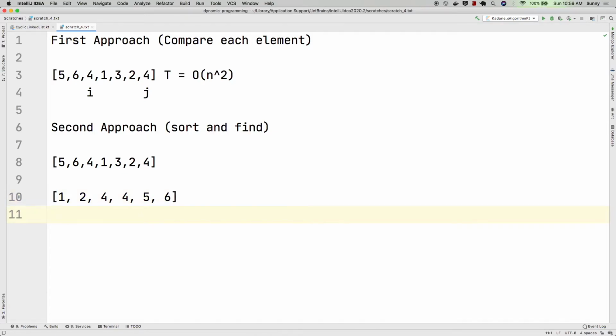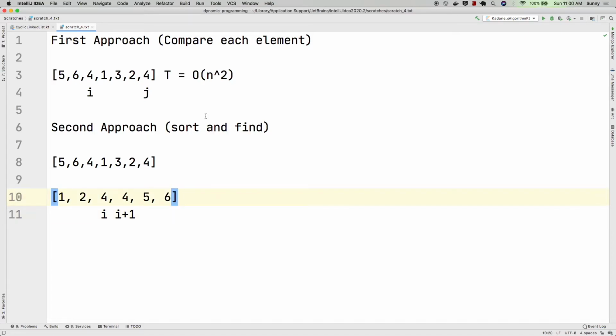Okay, so next we can simply run a for loop to check if there is any duplicate number. For that we can have two pointers. I'll iterate through this array and compare I and I plus 1. As we know that this array is sorted, if there is any duplicate number, they will be adjacent to each other. Similarly, we keep incrementing this I pointer, so that at this point at I we have 4, and at I plus 1 also we have 4. That means we have a duplicate number and we can simply return this value.